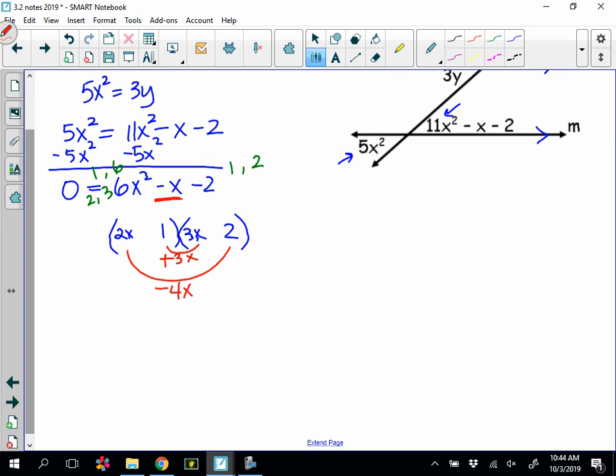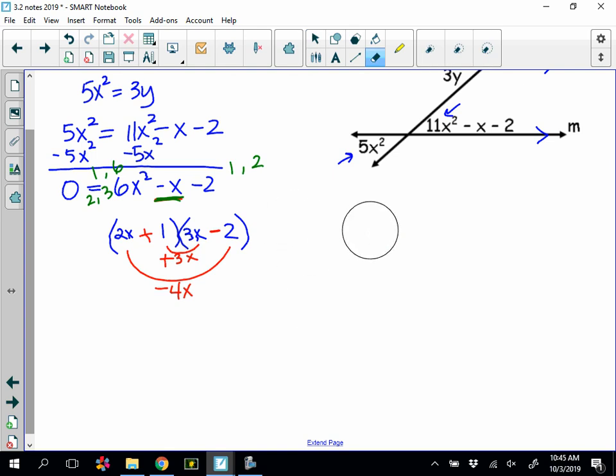So I trace that back up to my problem. The negative 4x came out of multiplying 2x times 2, and the positive 3 came out of 1 times 3. I could always check this by multiplying it back out, and I would get 6x squared minus 4x plus 3x minus 2. When you combine like terms in the middle, that gives me this value here. So when I guess and check, I can just look at the two inner terms multiplied and the two outer, because what I'm really doing is adding them together. Now, if I got lucky on the first try, it is correct. If not, I would have had to switch some numbers around.